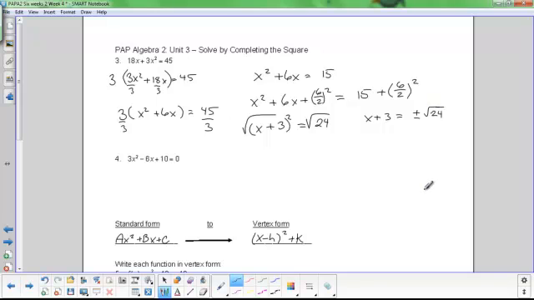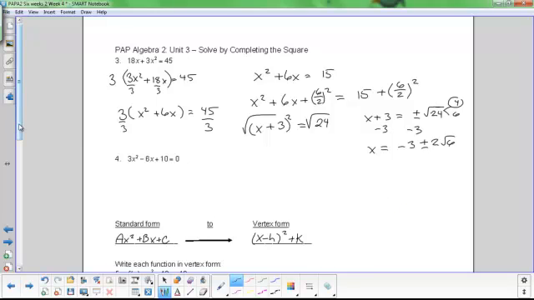It's at this point that we have to do two things. The first thing is to move the 3, but the second thing is to simplify the radical. Subtract 3 to both sides, and I get x equals negative 3 plus or minus. Let's go ahead and simplify this into 4 and 6. There's my perfect square. The 2 comes out, the 6 stays in, square root of 6. And there's your final answer.